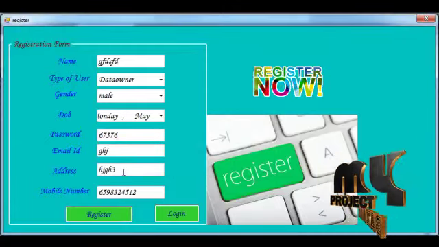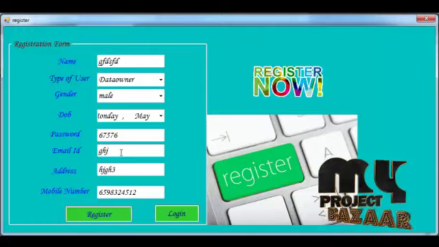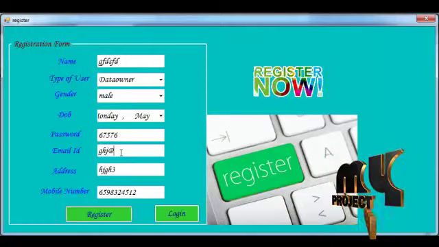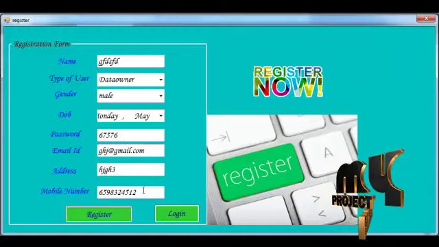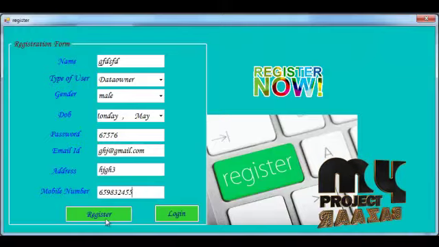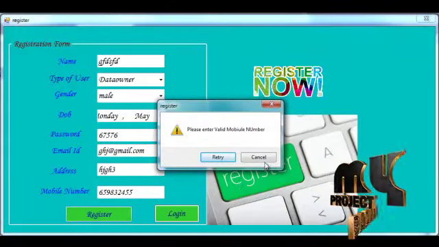Also, if the mobile number is not in 10-digit format, it shows a message to enter a valid mobile number.